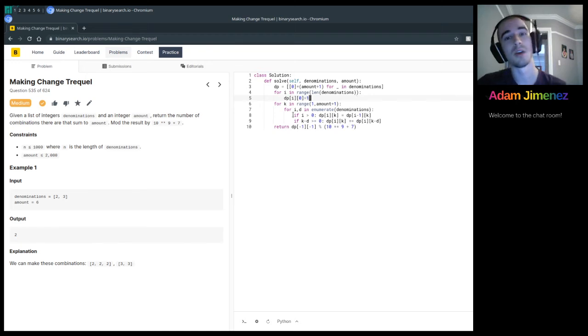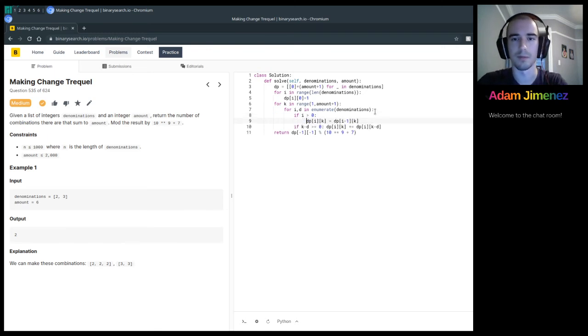And now we apply the same principle as our top-down solution. So for every index in our matrix, we add the top value, dp[i-1][k]. So this is the case where we skip the current coin.